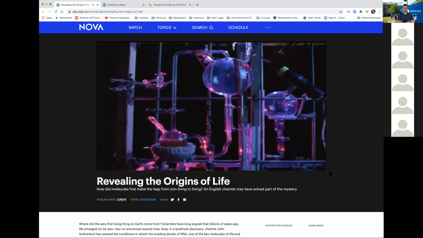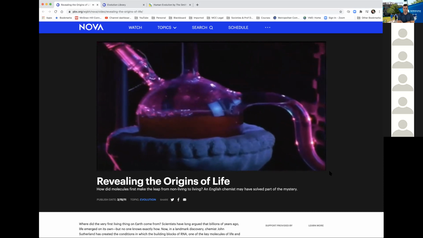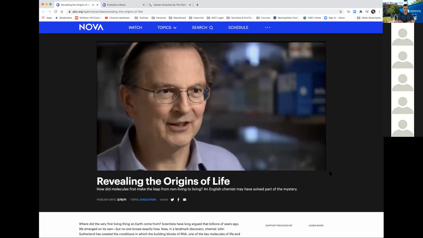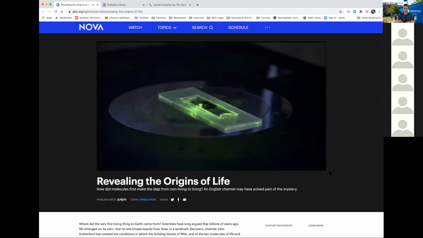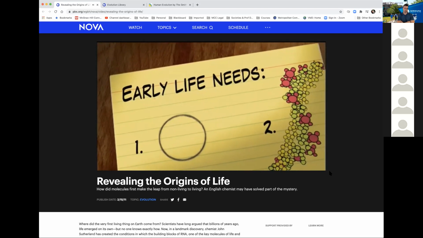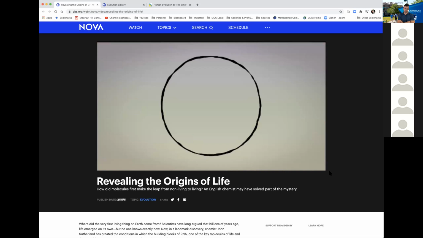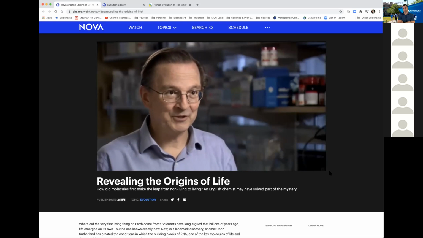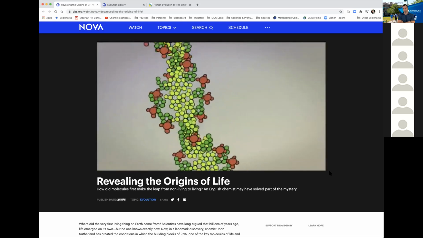Attempts to find the recipe for early life are unsuccessful too, even though researchers knew the basic ingredients. Nobel laureate Jack Szostak and his team at Massachusetts General Hospital say that early life needed two things. You need the cell membrane, a container, something to live in and keep other things out. And you need some genetic material, something that can allow the inheritance of information.